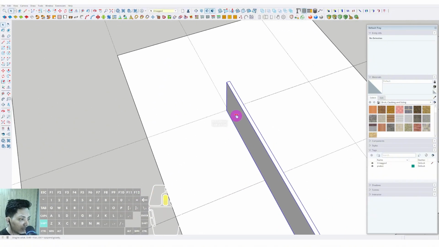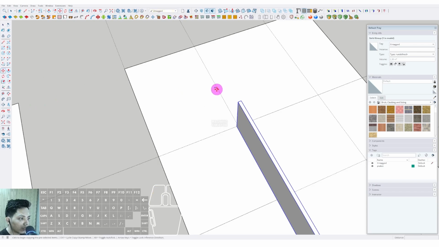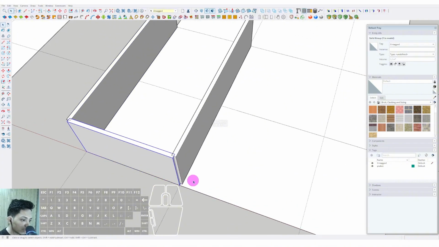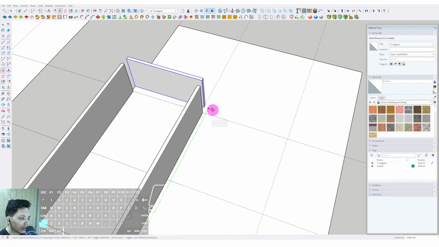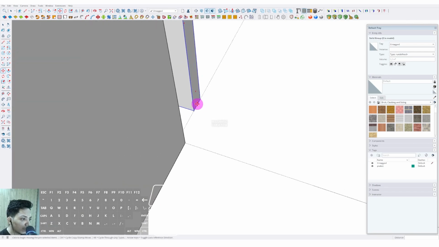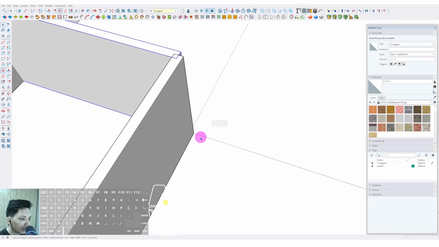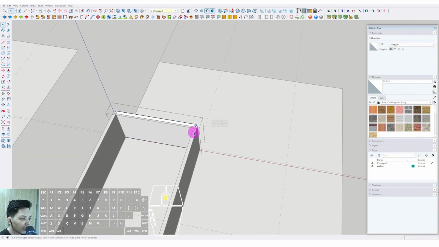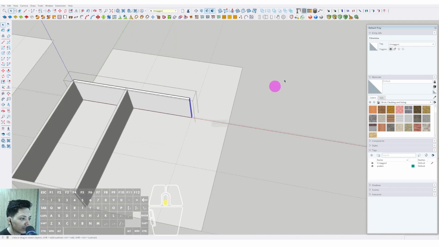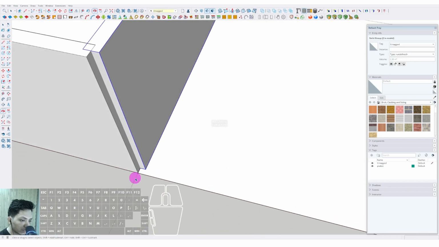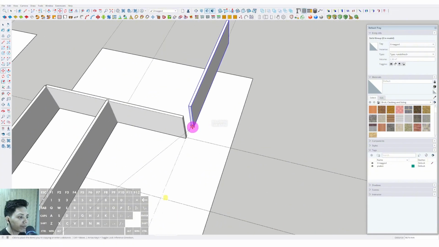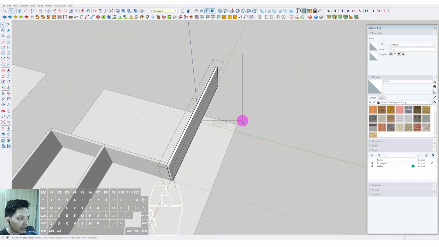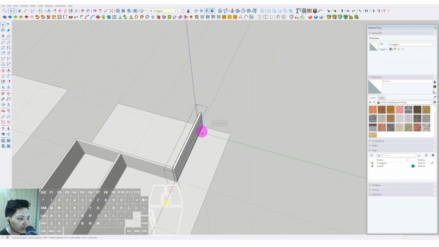Okay, and click and select move, tap control and click, and just place to the position in here, and click and select move, tap control and just place. Okay, we can make sure on the middle point in here on this Tape Measure tool guideline. Okay, and double click and push it to this position in here, and we can just click and select move, tap control and just place to the position in here, and click and push it to the position, and push it to the position in here.